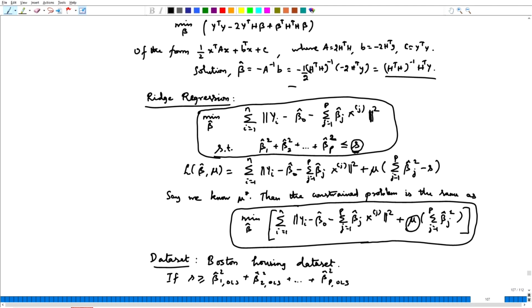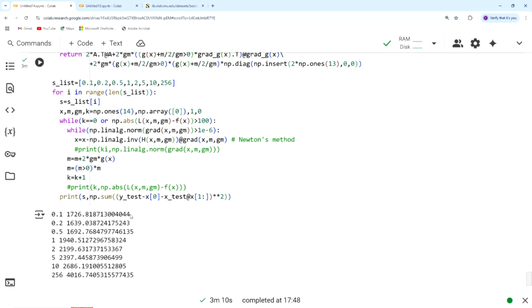Because you just put the OLS solution and even without the condition the constraint is satisfied. That was the reason I gave a very high value of S, which is 256 in this case.